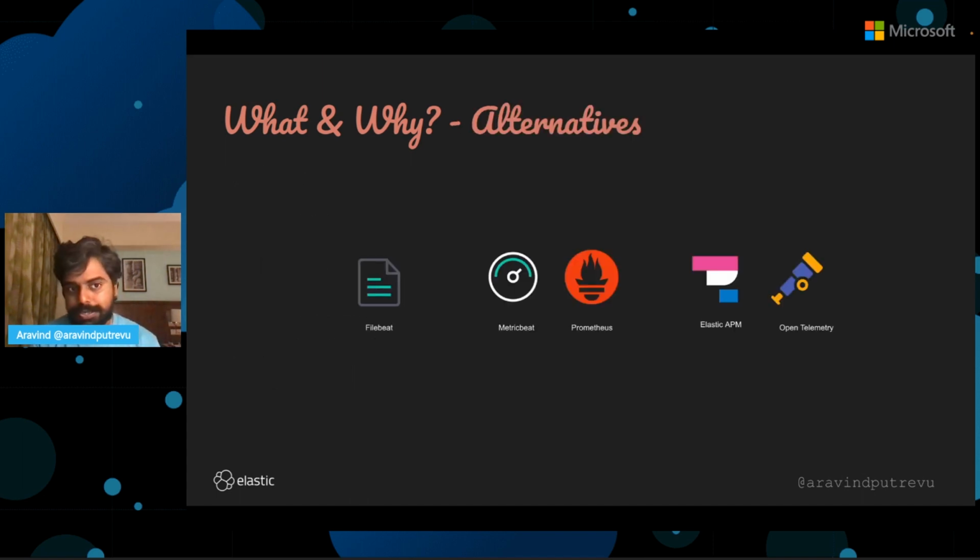Now there are also alternatives, like what I was saying, a specific tool, maybe even one that is free, like Filebeat, Metricbeat, APM, all of them free products that you could use and deploy in Azure and collect data. But at the same point of time, if you are looking for other open source alternatives, you have Fluent Bit for logs itself. You have Prometheus, which is a very popular metric store. But of course, for long-term storage, you might want to export data into another storage service like Elasticsearch. Then you have OpenTelemetry, which is another popular option for collecting traces. Similarly, you have Jaeger. There are many alternatives that you could still use and start exporting the data. I'm just using one, which is Elastic.